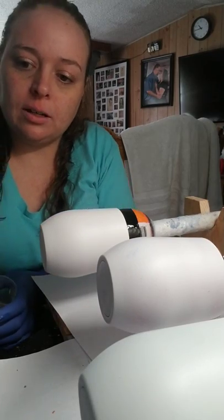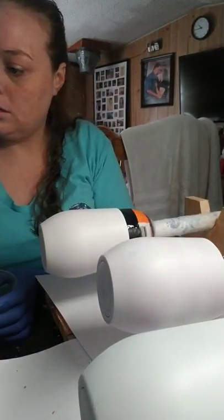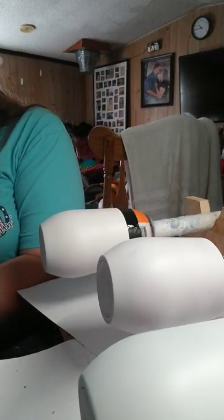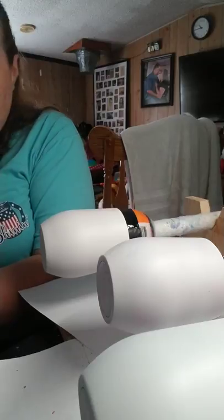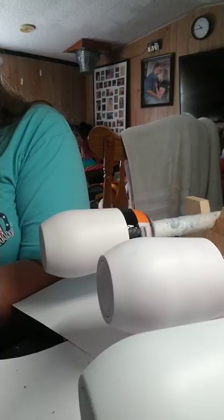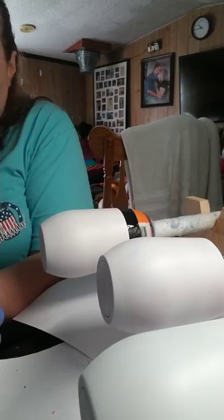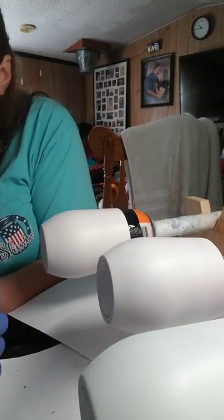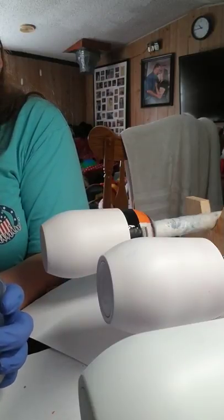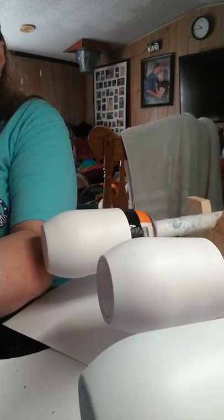First thing I do is pour it out into smaller cups. I spray painted my cups white. I just used Rust-Oleum or whatever I have handy, just so the stainless doesn't show through. It doesn't take as much of everything if you put a base coat down. Same goes for glitter. And again, all I'm doing, guys, is pouring the epoxy into small Dixie cups.